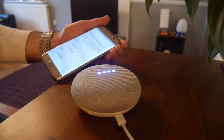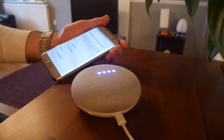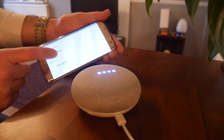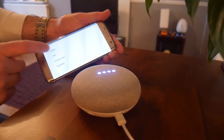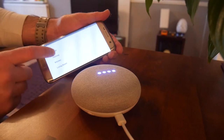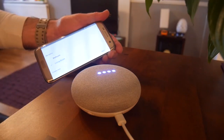Yes, I heard that sound, we all heard that sound. So you've got a choice of rooms. It says, where is this device? And you've got a choice of rooms. Loads of rooms: cellar, den, okay, entryway, family room, garage, hallway, kitchen, loft, shed. In this case, it is the living room.